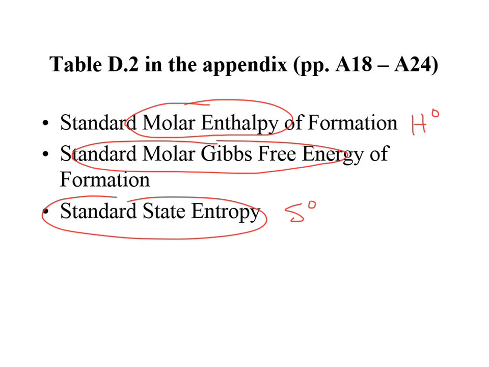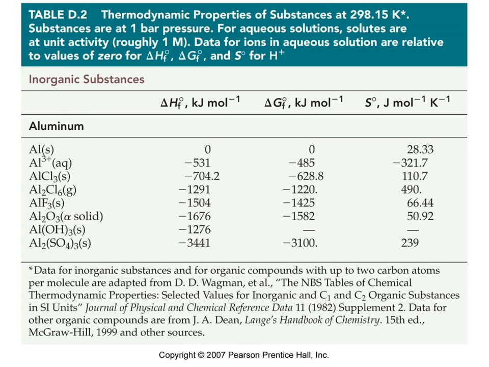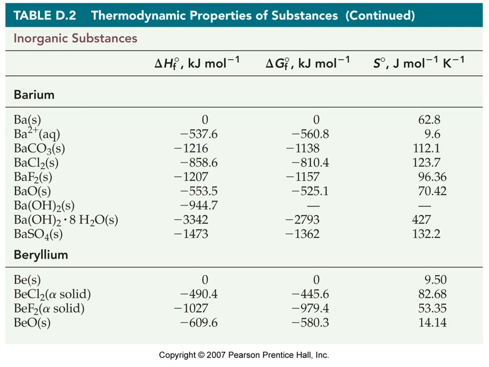I hear that if you're in biology or biochemistry, you need to use that one. And that actually is a capital G. All right, so here we go. See the 3 columns, the enthalpy, the Gibbs free energy, and the entropy. All right, that's for aluminum. And these go alphabetical, so of course aluminum, barium, beryllium. So hopefully you can find what you need on these.